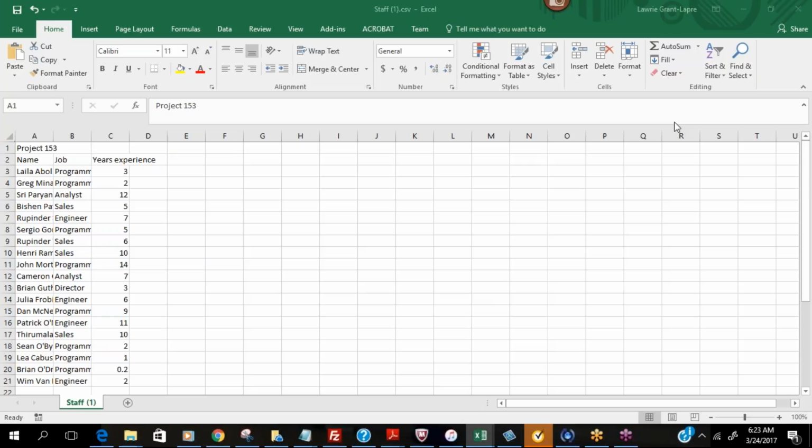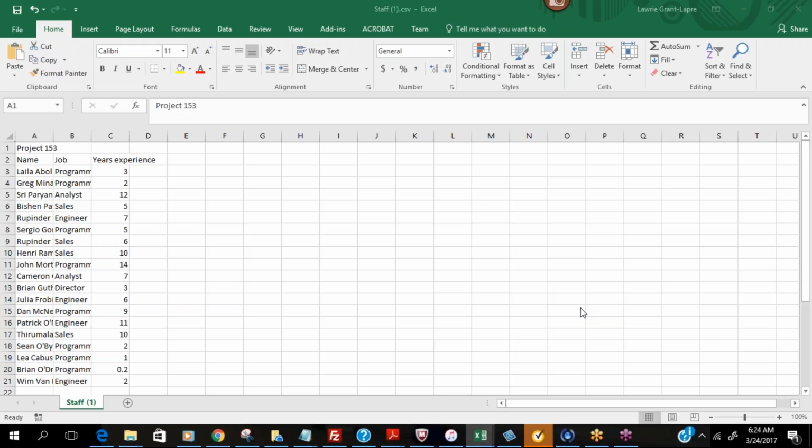This task, we have a file of workers that lists the workers' jobs. Now we're going to place formulas in cells B24 to B28 to count how many of each type of worker are employed on the project. We'll also place a formula that uses absolute referencing in cell B31 to count the number of employees with less than 5 years experience. And we'll place a formula that uses absolute referencing in cell B32 to count the number of employees with 10 or more years experience.